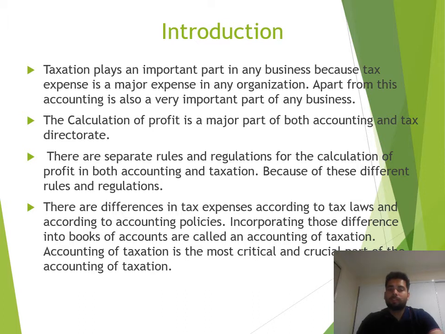Because of these different rules and regulations, there are differences in tax expenses according to tax laws and according to accounting policies. Incorporating those differences into the books of accounts is called accounting of taxation. Accounting of such taxation is the most critical and crucial part of the accounting of taxation.